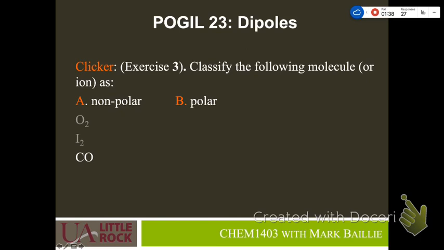Seven responses, and I'm trying to cheat and look on my phone where it shows a little app that's supposed to tell me what your responses are, but it isn't working. So if I'm on my phone when I'm walking around, I'm not just being rude. I'm actually trying to see what you guys are answering.